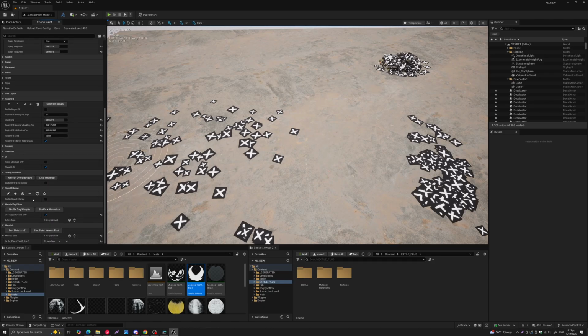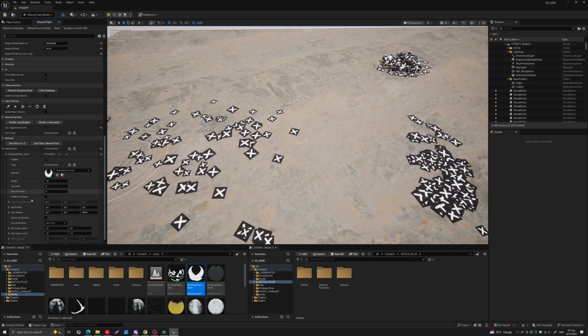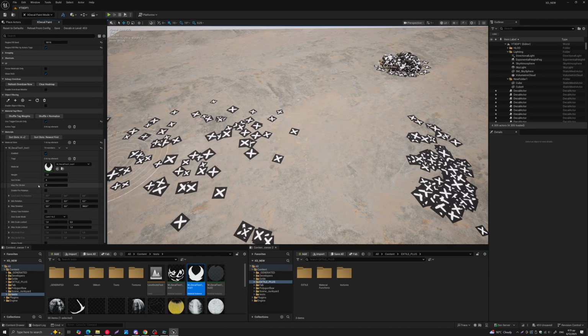The last thing I want to show you is I've added this max per stroke here in each material slot. So basically what this allows you to do is control how many times this particular decal will be stamped with each brush stroke. So this is again a great way to control special decals that are maybe not generic, that you don't want to be repeated. This is where you would just add the amount of times you want to have that decal be placed in the level.